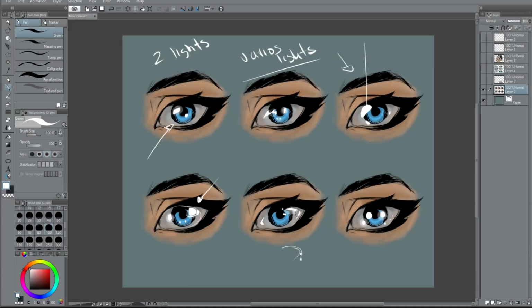So it just looks very glossy, and maybe the person could be crying, or they just got out of the water, or they're tearing up. It could be like that as well. And this one, I made it look like a paparazzi type of thing, so somebody's taking a lot of pictures of them with flash. That's one example too.